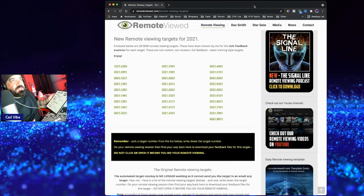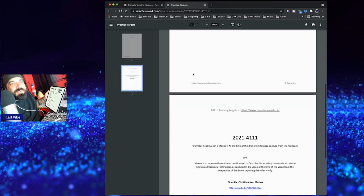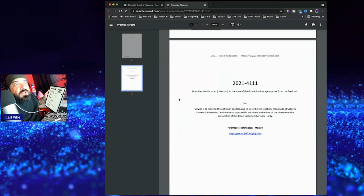Okay, go back to remoteview.com. Which one was it? 2021411. Okay, so this is going to be fun. Now we're going to open it up and you guys are going to see what I just tried to remote view blind, what the target is. I'm so nervous. What if it's so wrong? What is it? Pyramids, Teotihuacan, Mexico at the time of the drone film. Oh my gosh, pyramids in Teotihuacan. Weird. Oh my goodness.